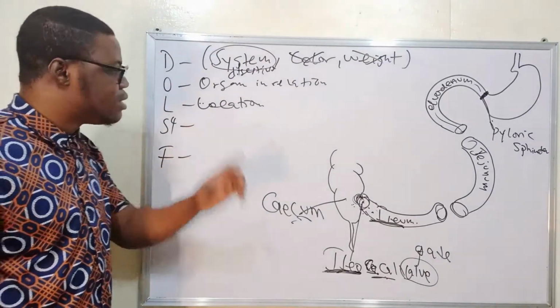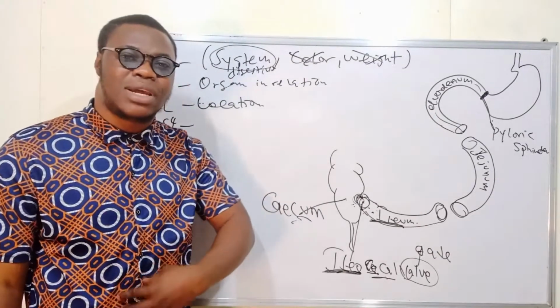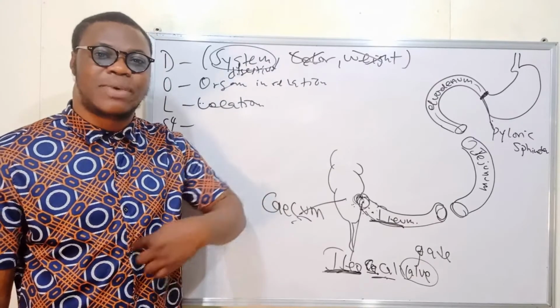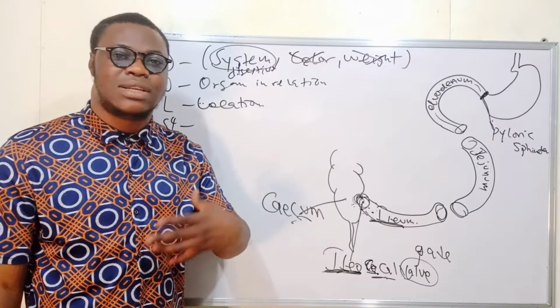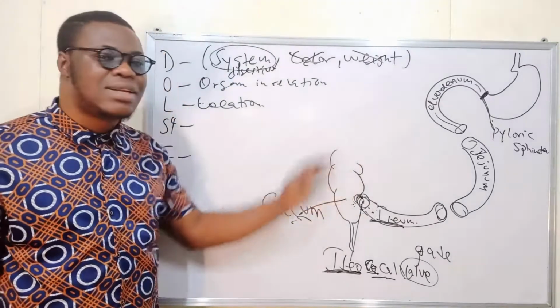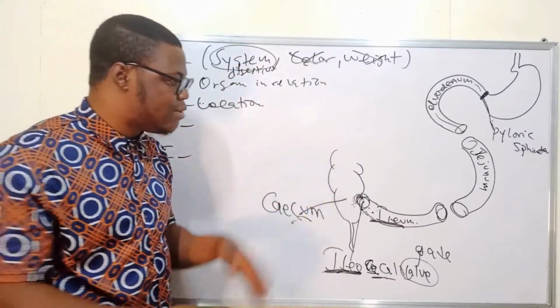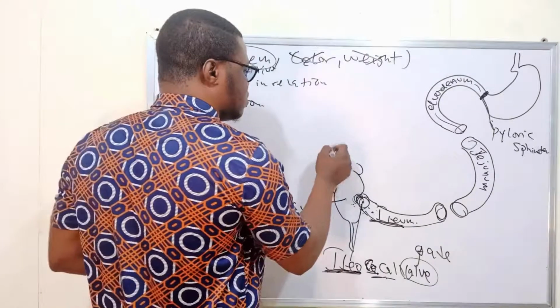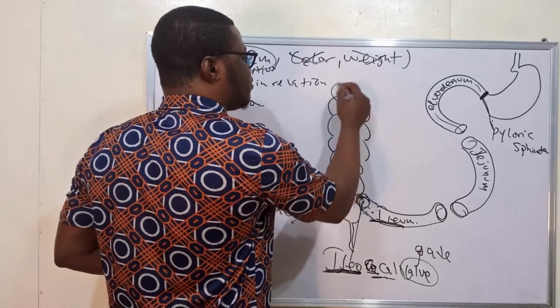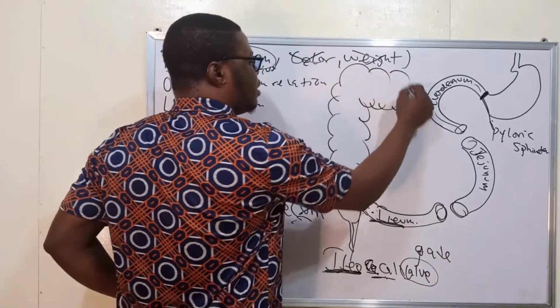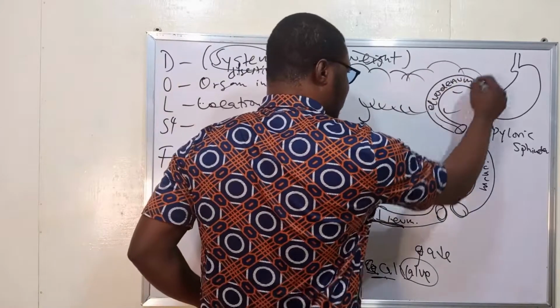For the location, it is located majorly in the umbilical region and surrounded by the what? By the large intestine. From the previous diagram, we realize that the large intestine is surrounding it. So I'm going to add the large intestine to this diagram. It has to be like this. So you have to add it up like this. So then it surrounds this already.